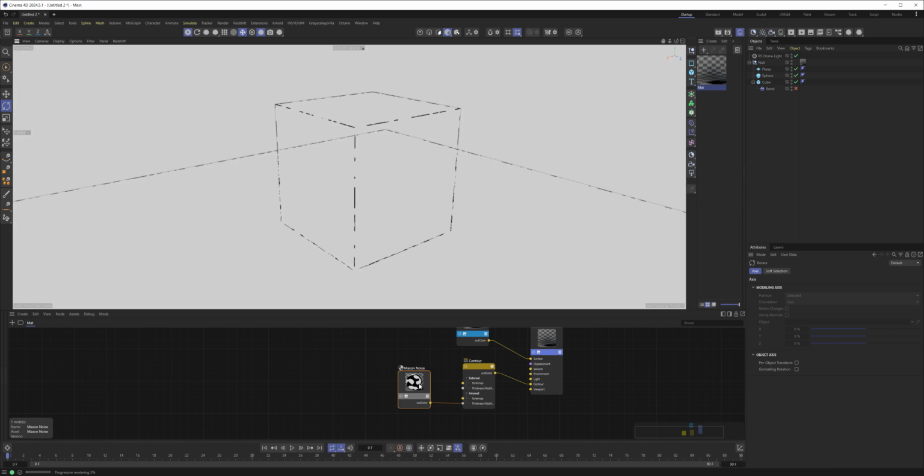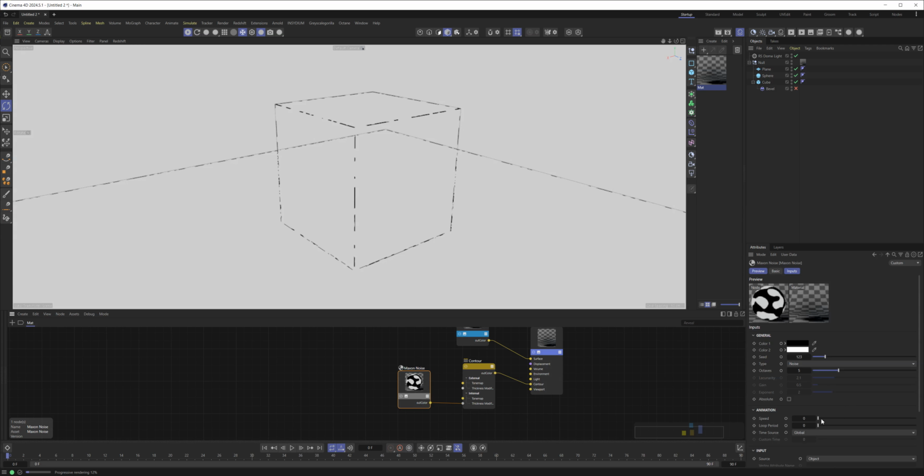Okay, and this is all nice and dandy. The problem is that if you're thinking about animating this, let's make the speed a bit bigger, and it doesn't have a direction. I mean, you might think about it, hey, I want these to go that way, these to go that way, and these to go that way. No, it won't happen because you can't animate the maximum noise that way. You have to find a different way, probably constructing all sort of projections if you want, right? But it's something that's just really fun to play.